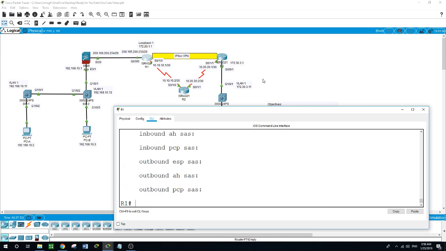Now we will repeat the site-to-site VPN configurations on router 3 so that they mirror all configurations from router 1. So we will start by creating the access list on router 3.